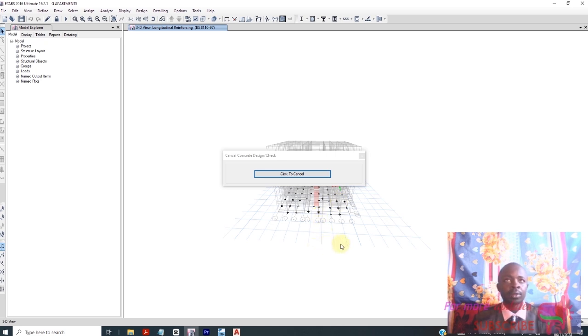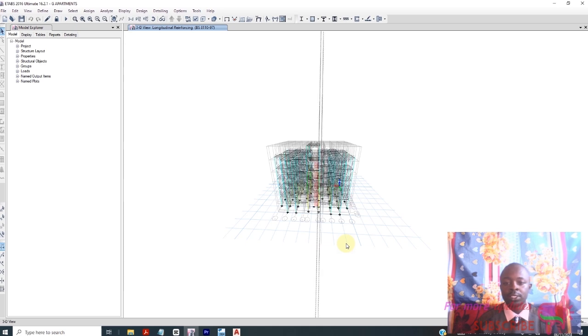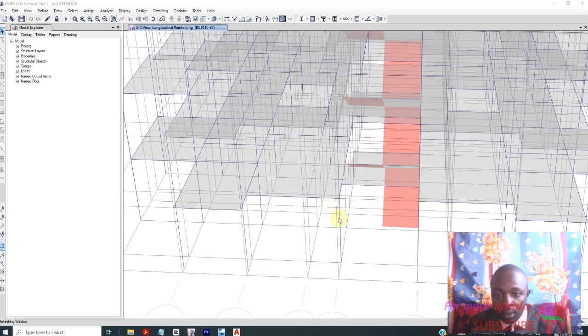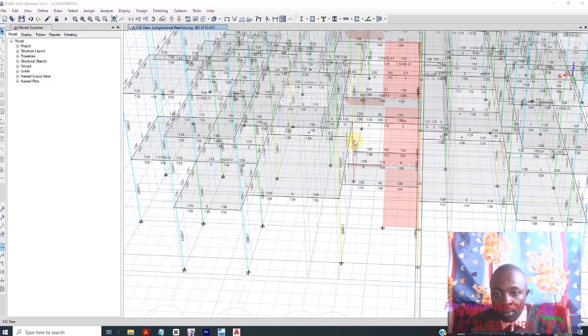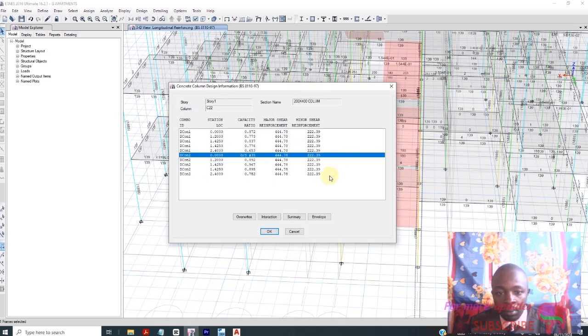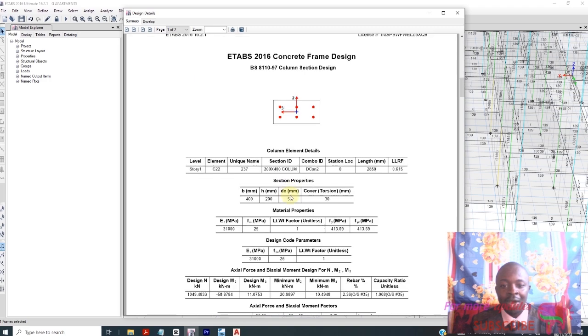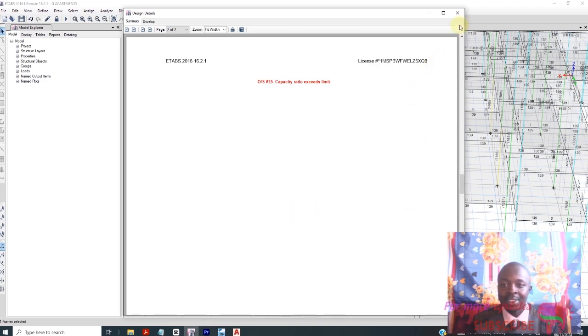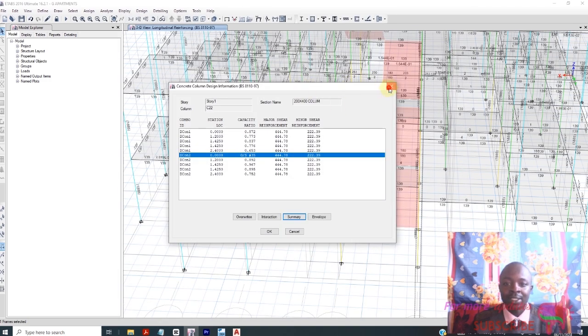AutoCAD is opening. Now this one again is doing concrete design check for all members. Of course, you can go reducing the size of rebar as you go to the upper floor, because of course the most critical should be the ones which are scaling the rest of the floors. Okay, one column is still failing, but you can definitely see how accurate this software is, Etabs.